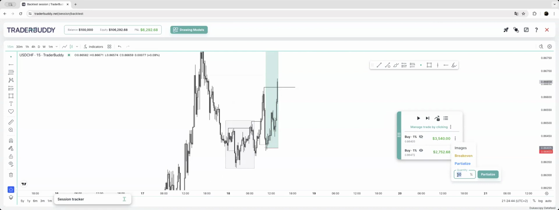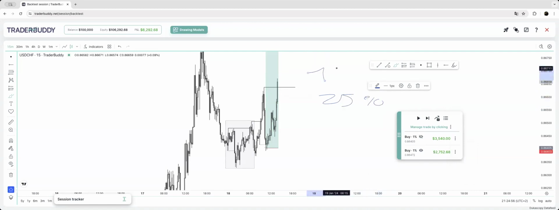I usually do recommend, if you're running a 1 to 4, that on average you should take off 25% as your partial. Simply because if you're risking 1%, it's gonna be equal to your loss. So you're gonna gain back 1%. So basically, if the trade goes back to your break-even, you are covered for an upcoming trade. That's my way to manage partials. I think it's smart in my way of thinking, but every single way to manage partials is nice. But this is how I'm gonna do it.